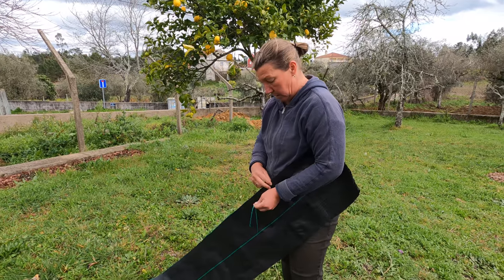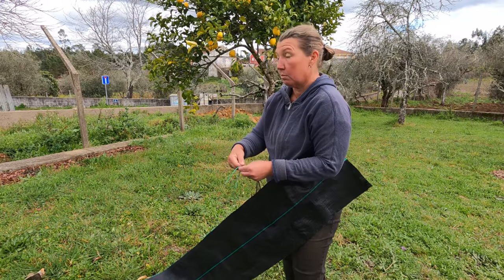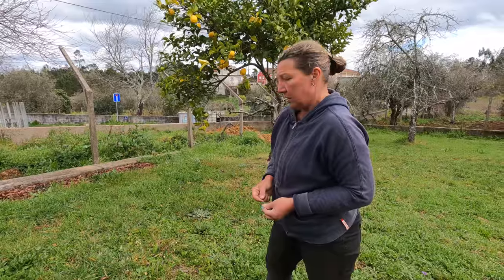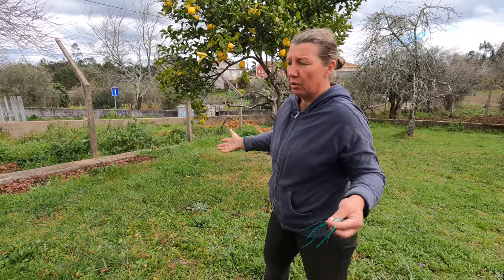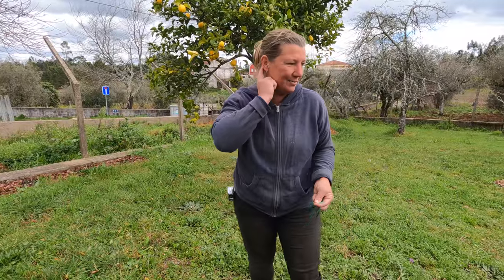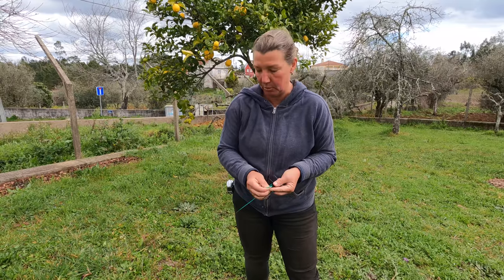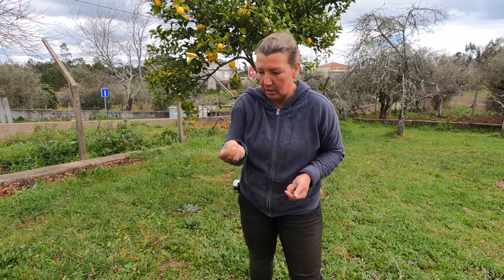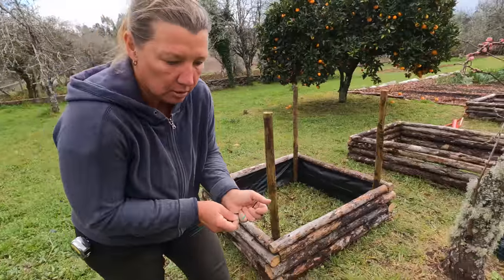We did discuss using Hessian, because they have that and we have used that for another project. So yeah, I think on the next raised beds we'll get Hessian. It will break down, but over a really long period of time, like at least a year plus. Kind of disappointed that I didn't get it when we thought about it in the first place, but you learn by doing. I thought this would work, but I'm just really not happy with the amount of all these tiny little pieces. Like, let me just show you.